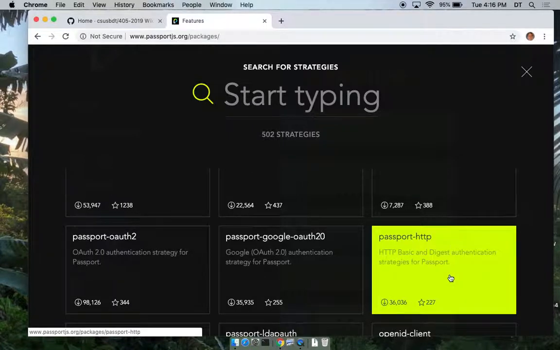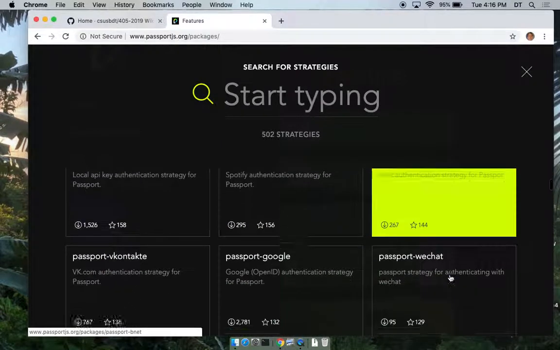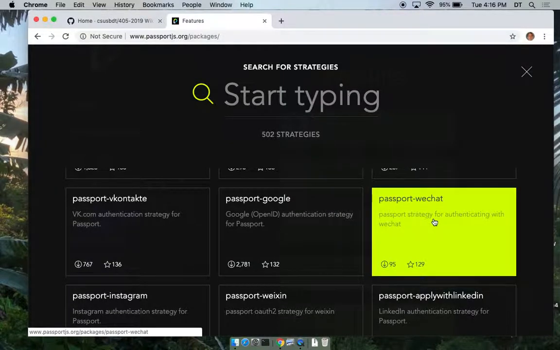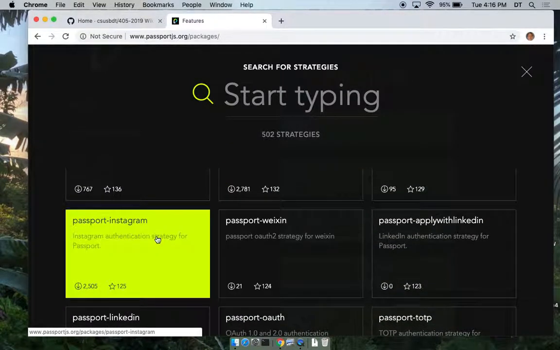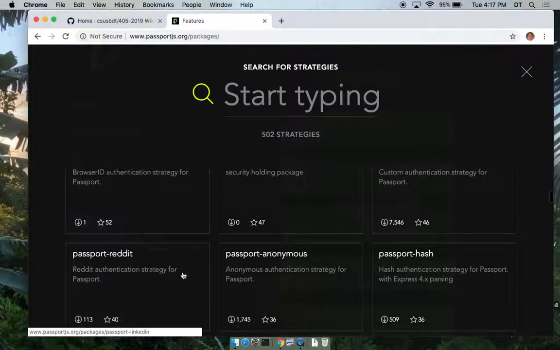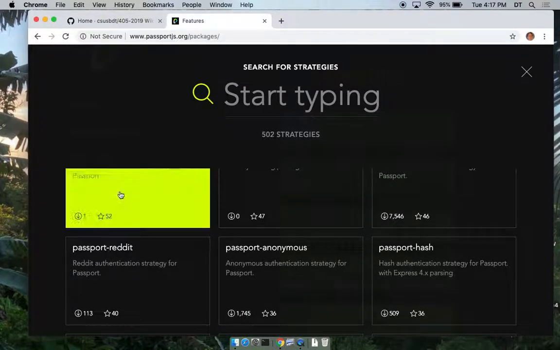So what I'll show you today is the local strategy. You can see there's a lot of strategies, more than 300, they say. This is Google, like WeChat. Instagram, you can authenticate through Instagram. You can authenticate through LinkedIn. I mean, 300 is a lot, right? So we don't have to go any farther than that.